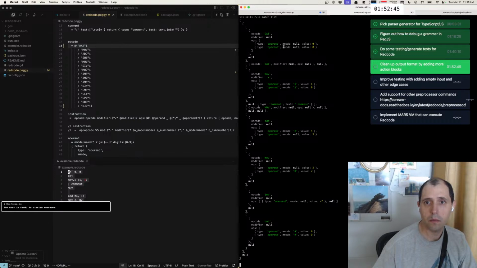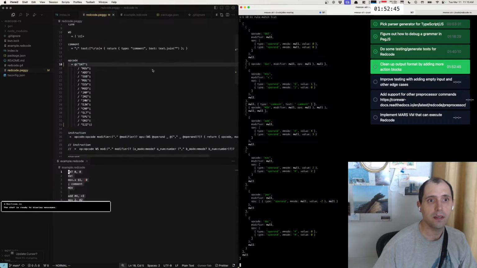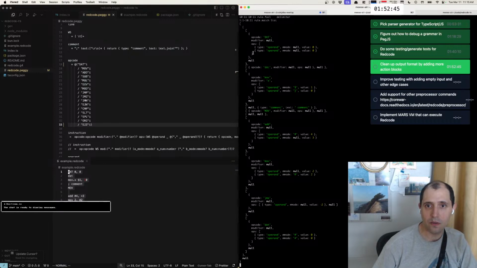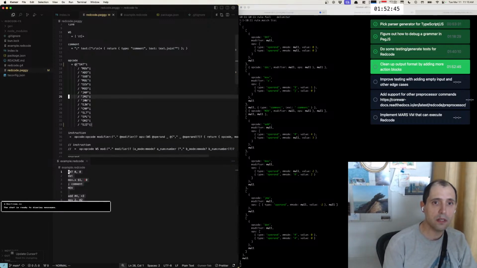So the type operator, opcode is just that. Nice. See how I did that? It looked like this before, so I was returning an object for each opcode, but instead I switched to using at, which says throw this up when the previous expression represents it. So now each line has an opcode, modifier.